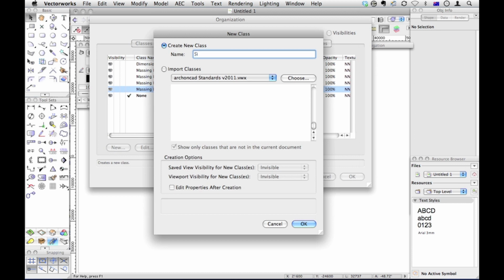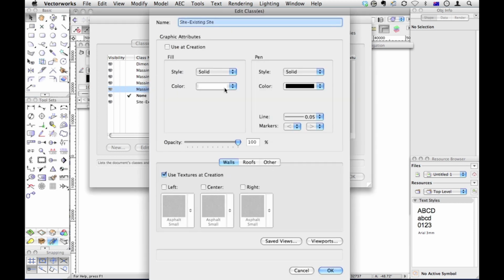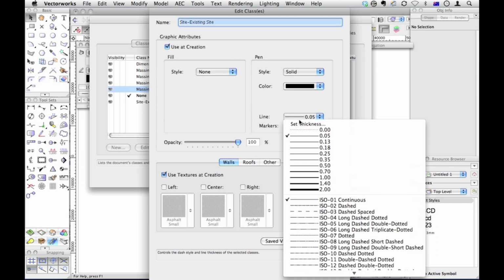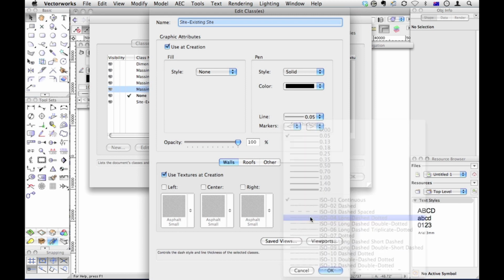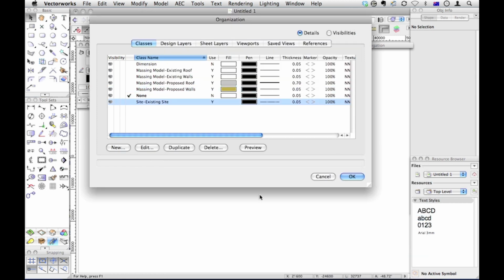So let's have a class called site dash existing site. Let's edit those properties so that we can control it straight away. And that's going to have user creation, no fill, and a dashed line. So we could duplicate this again.